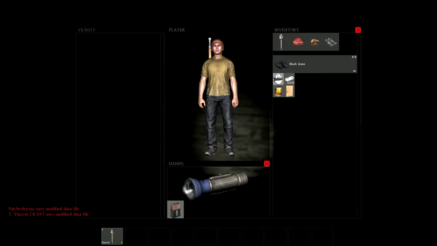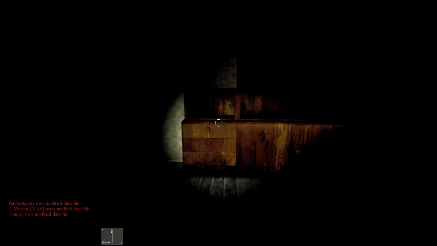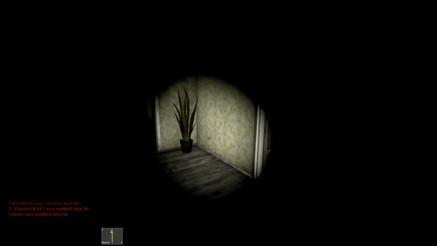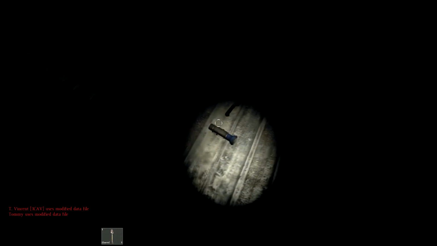That's one cool thing I like. If you come into a building, or even if you're just around an item and you can't see it, you can just open your inventory and it'll let you know in the vicinity tab over here on the left. Pretty cool. And it's actually important to do that sometimes because it won't even alert you to the presence of an item. What the hell is this? Oh, some kind of flashlight.